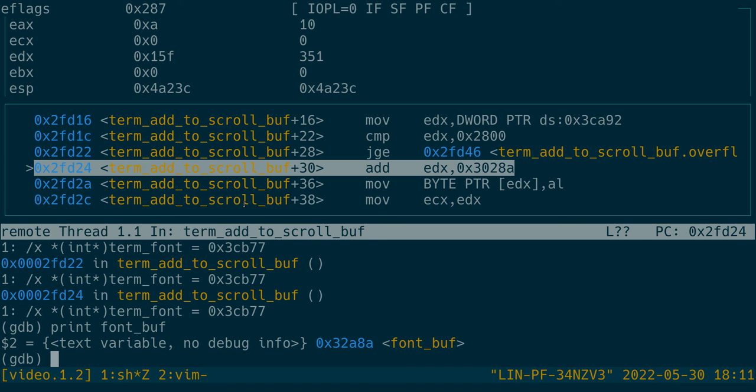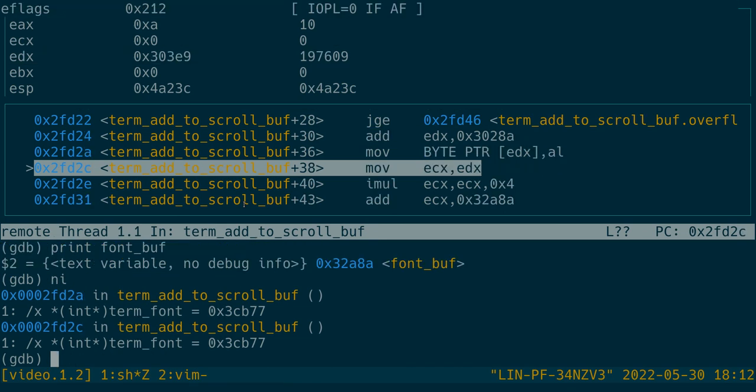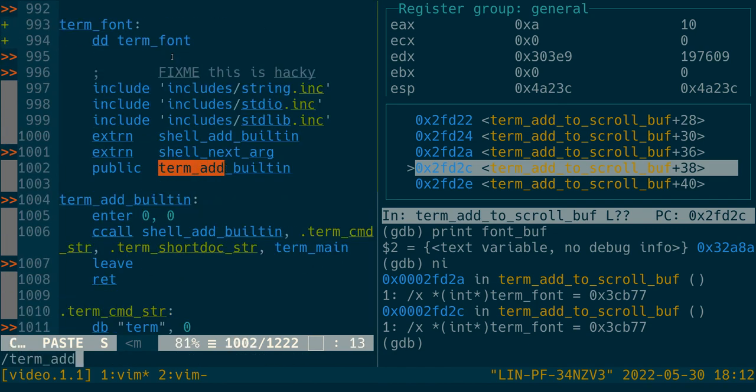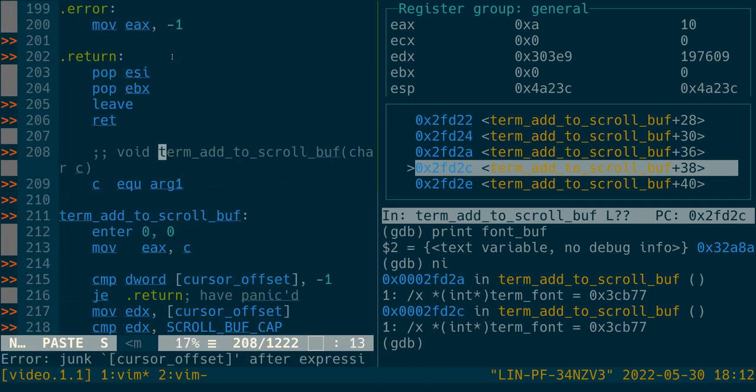And then the 32A1 is our one. So this is just the byte, and then we're getting the index, so EDX, yeah, that's not right, add to scroll buff.